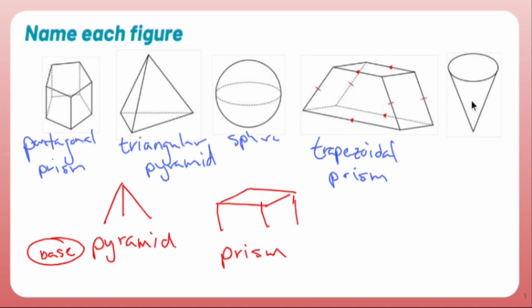The hardest one of all of them is this last guy right here, and it's called a cone. Well, that's it. We named each figure. And again, you're looking at naming it the type of base shape it is, and then either pyramid or prism, unless you have a sphere or unless you have a cone. And I guess anything that would be like these two would be a semi-sphere, which is a half. But all of them otherwise would be one of these. So yeah, these are your solids.